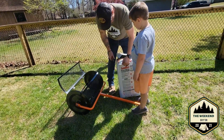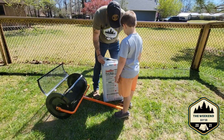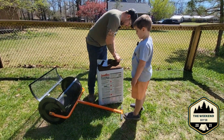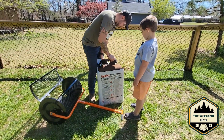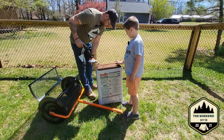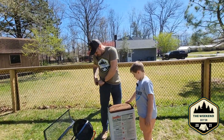Like I said, we got some peat moss we're gonna put down on top of the grass seed, and then we're gonna set up our sprinkler system and start getting some grass growing. I did not go with the tall fescue like I have in the front yard, only because I wanted something that was going to grow fast. The fescue takes a long time to get going, so we did a perennial rye, which will be just fine.